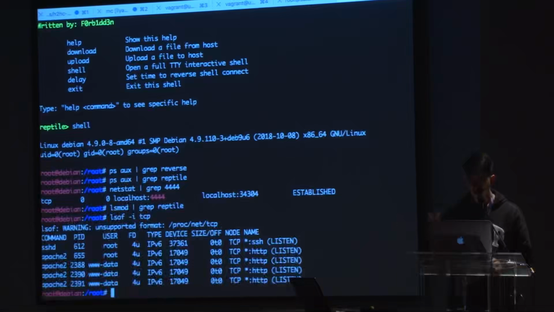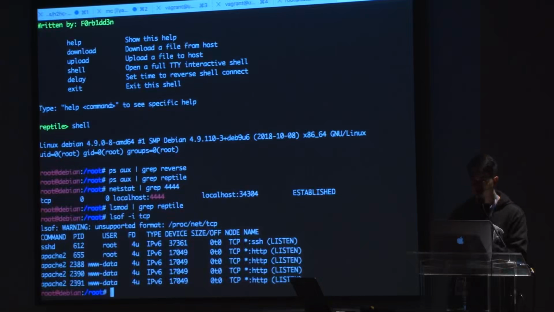We got a shell. We sent a packet, we got a TTY shell, and all the stuff is hidden. There are other features that you can get with this Reptile, but we have a limitation of time, so I will pass the talk to Ilya to do the next part of our talk.